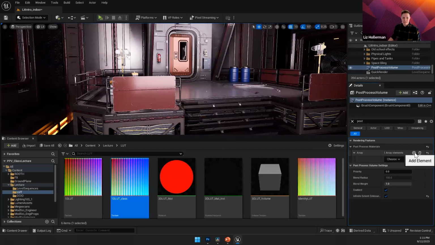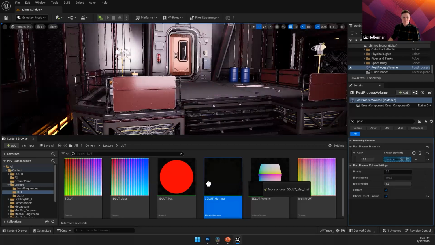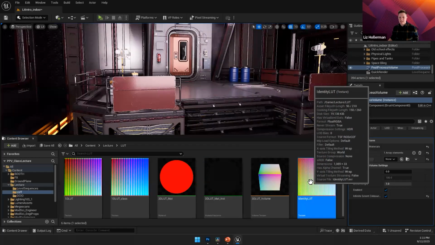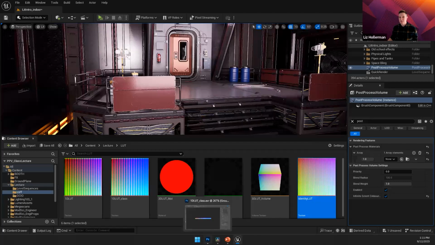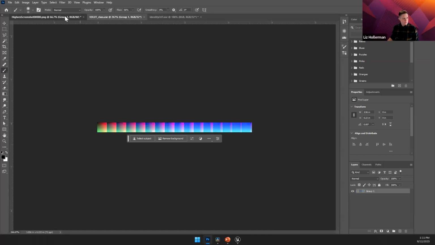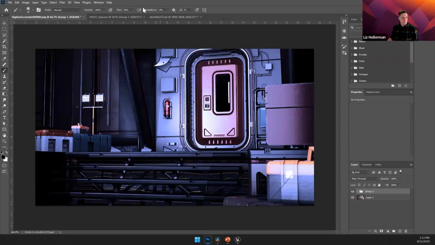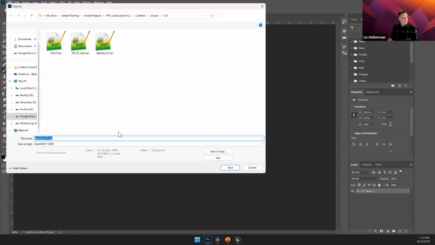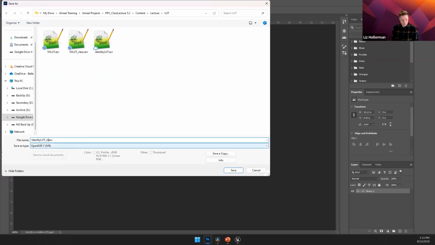So I will hit the plus sign, choose asset reference, and then this is where you would grab and drop your material on there. But I haven't made any edits to this identity material yet or texture. You would do the same thing, or you can do the same thing in Photoshop. So I could just very well take this same group and paste it on top of here and save it as class.